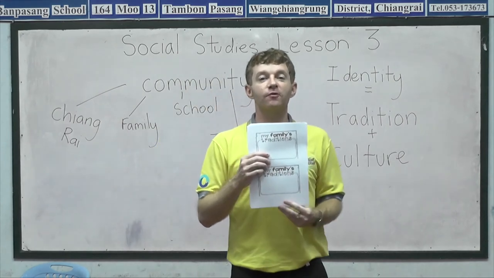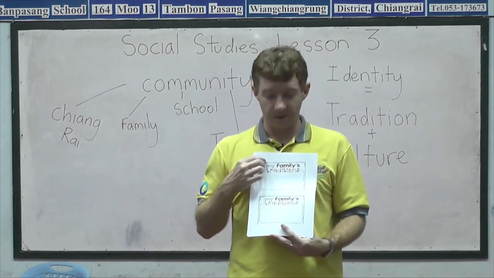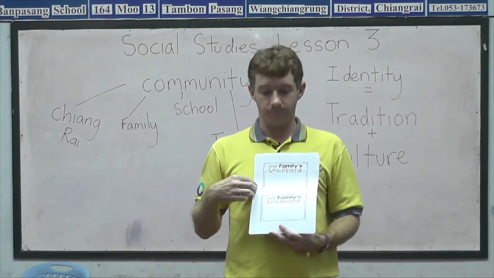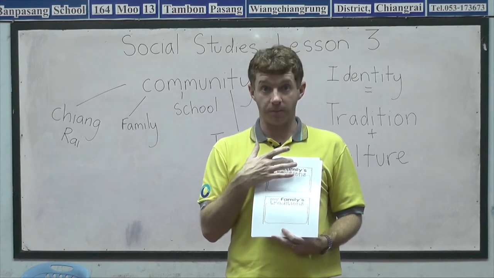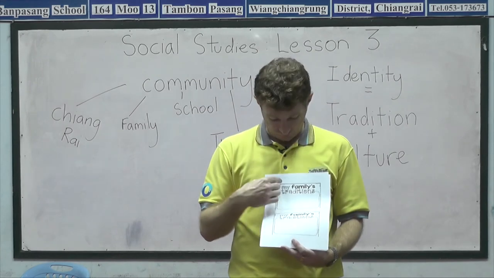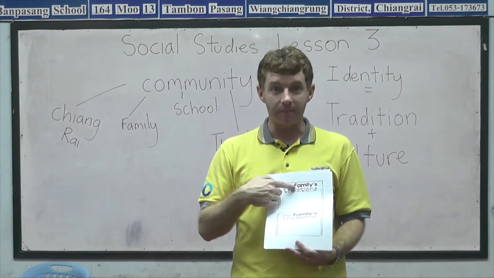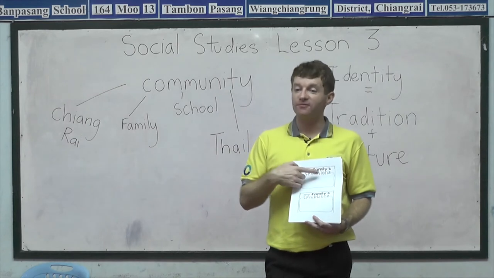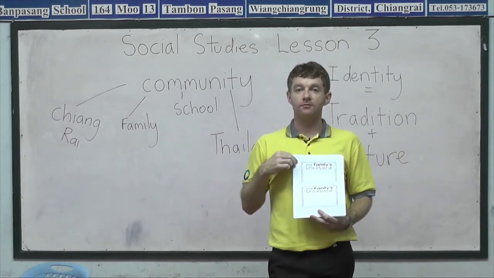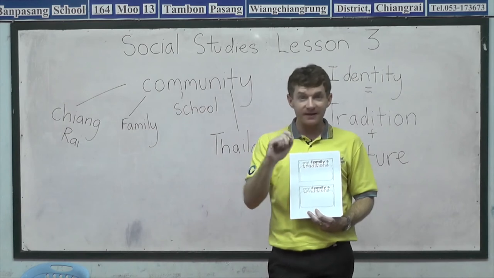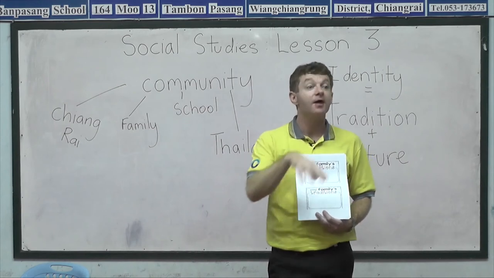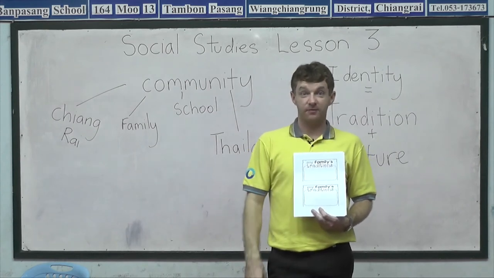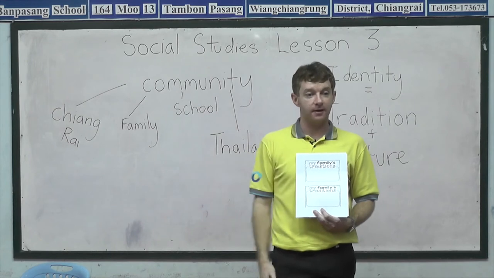Now, teachers, you will have had to have printed out this worksheet beforehand. This is the worksheet for this lesson. What our students will do is they can write their names on top. And then in the top box, which says, My Family Traditions. Can we say? My Family Traditions. In the top box, write a little sentence, just something that you do with your family. It can be anything, something you like to do with your family.